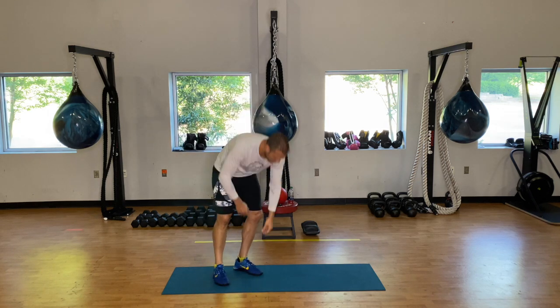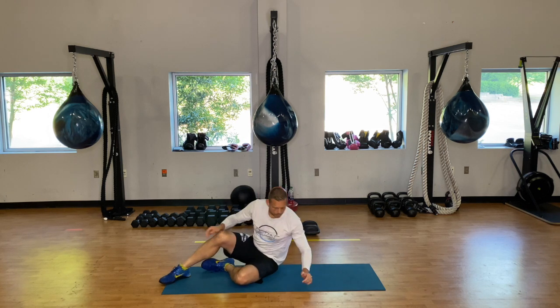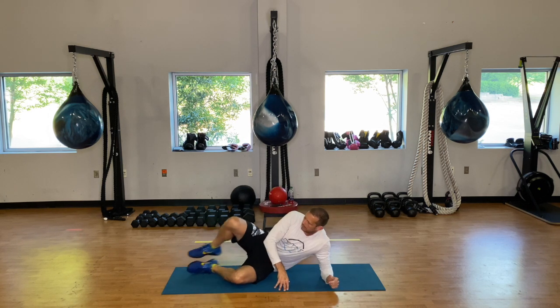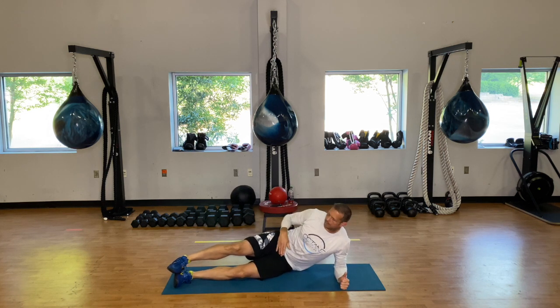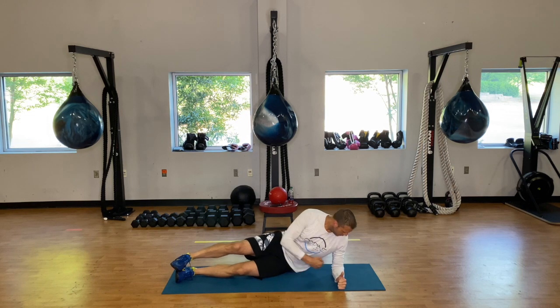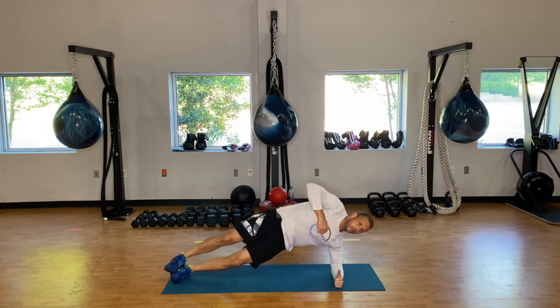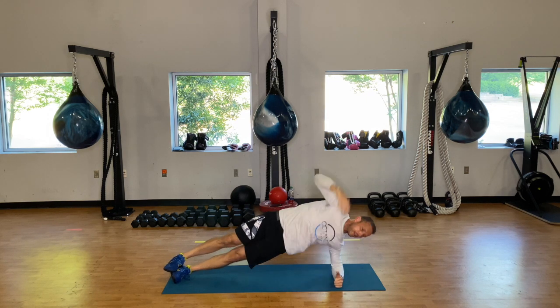So we're going down, 15 seconds here. Really focusing on those abdominals. If you can't twist and reach up under control, just hold that side plank for 30 seconds. Elbows right up underneath the shoulder. Side plank position, and go. Reach back, and up.